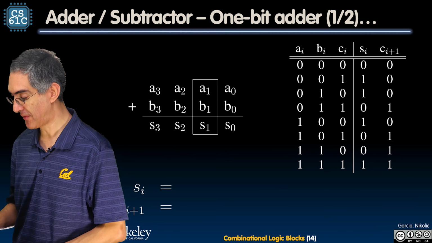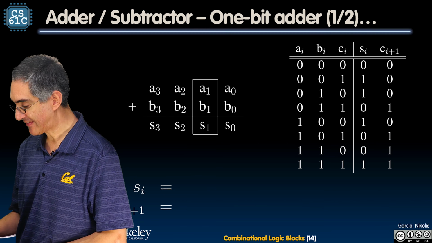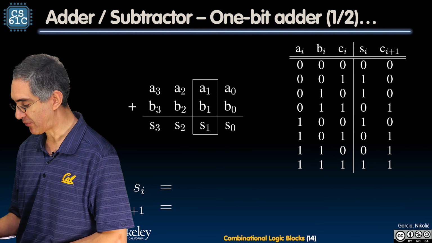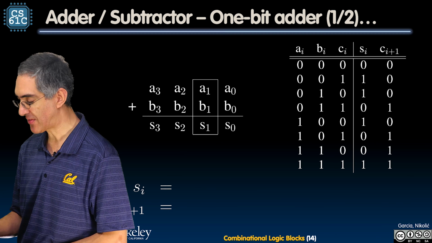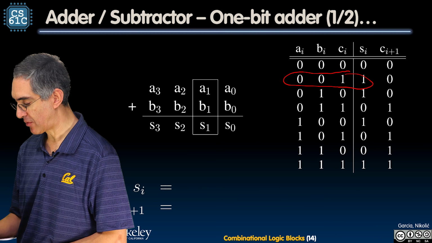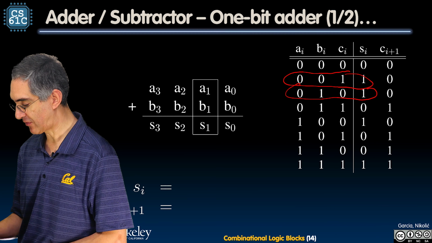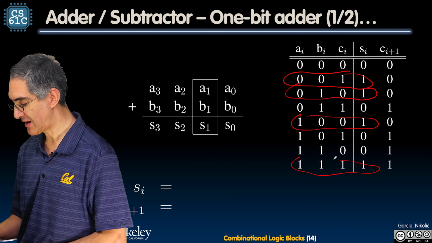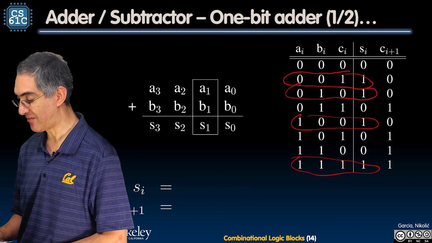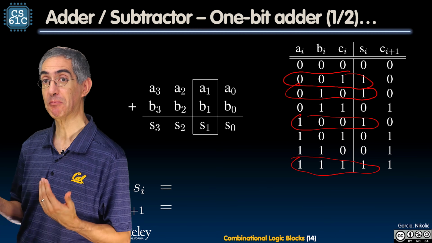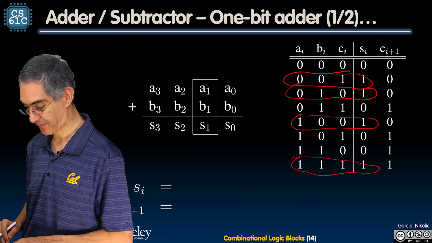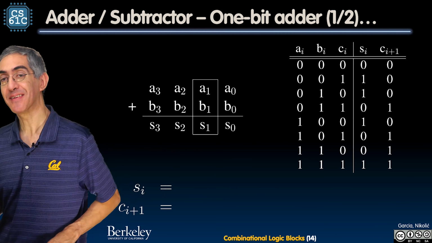I've seen them before. You know how I've seen them before? Look at this guy. If I count the number of ones, what's happening? There's some kind of parity thing going on here. The number of 1s is odd. Look at that. Interesting. The number of 1s is odd here. So I think S of I, to me, looks like an XOR.